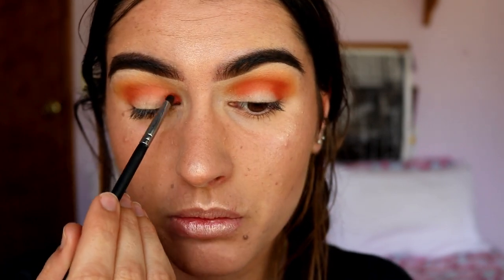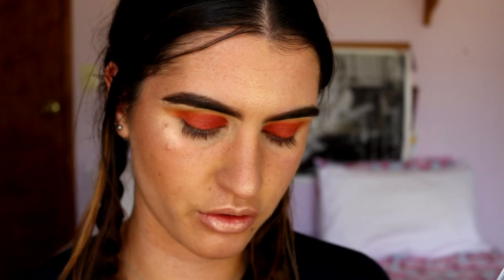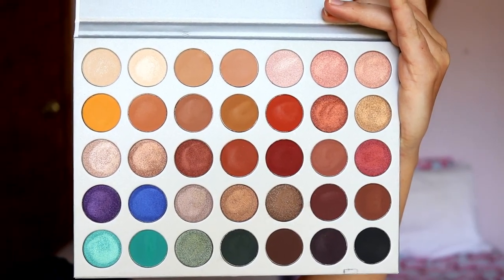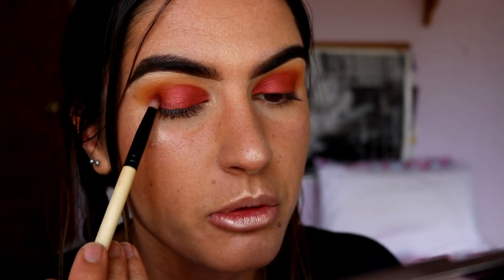I'm just going to go ahead and place Cran Apple on with a Morphe Precision brush. That is actually so pretty — oh, that's such a nice shade. But I'm going to deepen up the outer corner a little bit. If you want to keep it more soft, you can leave it with just this and add a wing liner. But you know me — when am I ever soft, really? So I'm going to mix in Jack's, Chip, and Central Park. First of all, we're going to start with Jack's and then kind of dip into Chip a little bit. I'm doing this with a pencil brush so I can really apply it with more precision, because I just want it focused in the outer V.